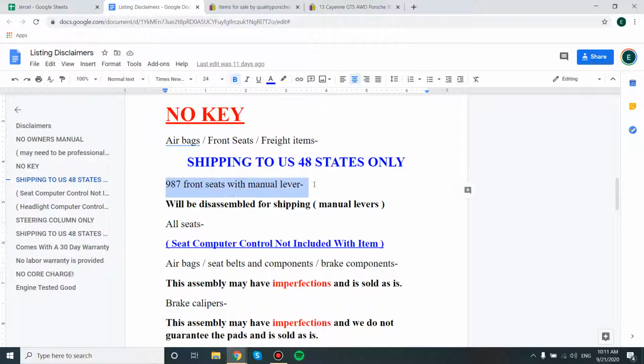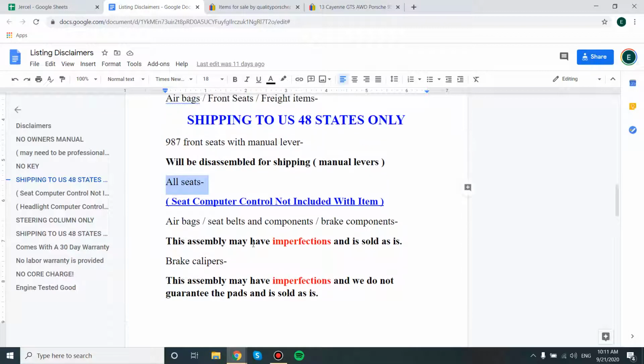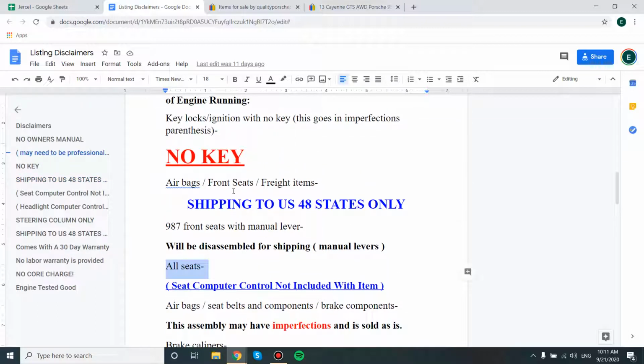987 front seats with manual lever. All seats. Here's something to note. You can see this says front seats. This says 987 front seats with manual lever. This says all seats. So let's say we have a 987 front seat with a manual lever. This is the listing that we're looking at, and we're trying to figure out if it meets all the disclaimer requirements.